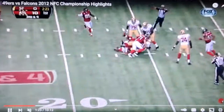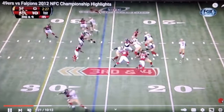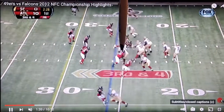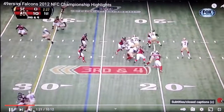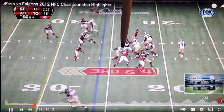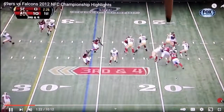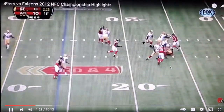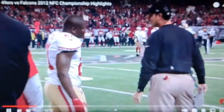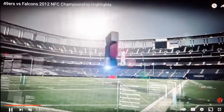All right, so how does this not get blocked up? Let's watch. So it's the right guard, or the left guard. Watch the left guard and just not block a damn thing. He didn't block a soul. Look at him. Just lets him right through. Take a seat. Roll up them ankles. Sayonara. All right, next play, if we can get it together.